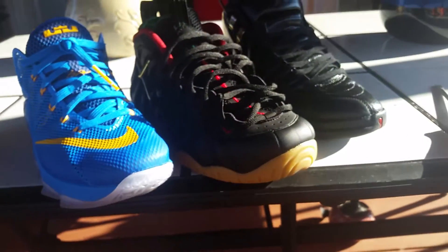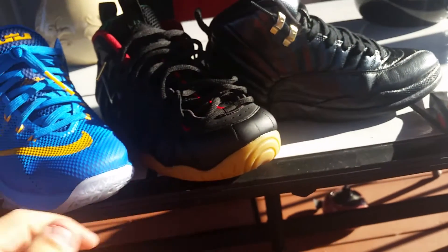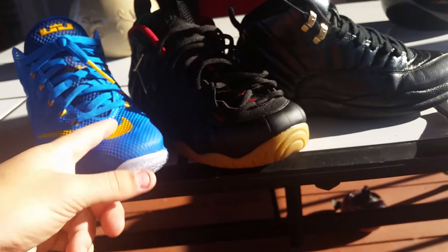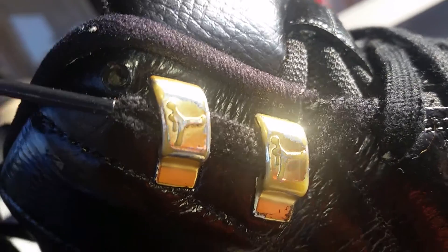Out of these four — these are my latest sneaker pickups and my latest custom — I'm gonna have to say that one is still my favorite. That's my second favorite, and then this is just my hoop shoe anyway. These are nice too — I just gotta re-gold those out, my lace tips, and they'll be good.